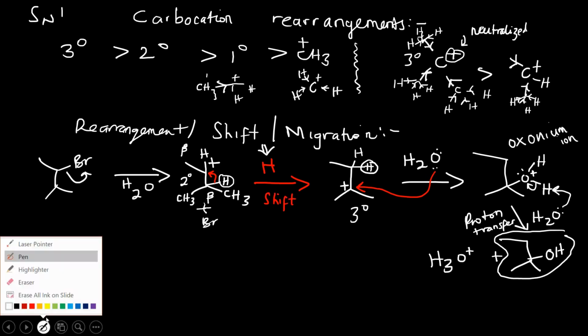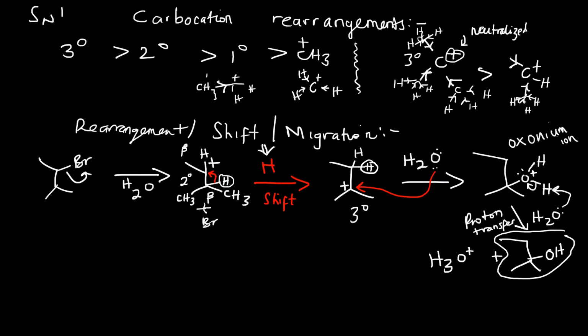Okay. So when you're trying to decide whether or not it's going to do a hydride shift or a methyl shift, I see you're labeling the carbons like beta carbon. How do you determine that it's a beta carbon? Because it doesn't have a positive charge? No, it's the immediate carbon attached to the C+. Okay, so then the C plus would be the alpha carbon? Yes, because it was the alpha in the beginning because it has the leaving group.